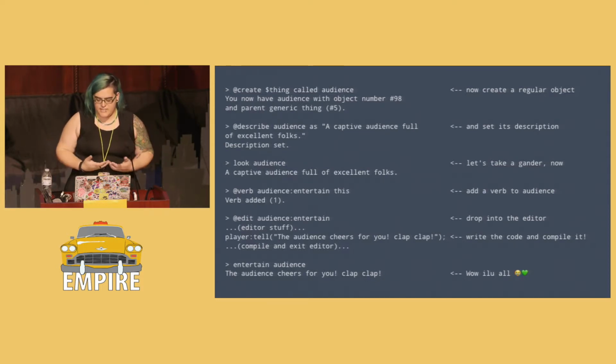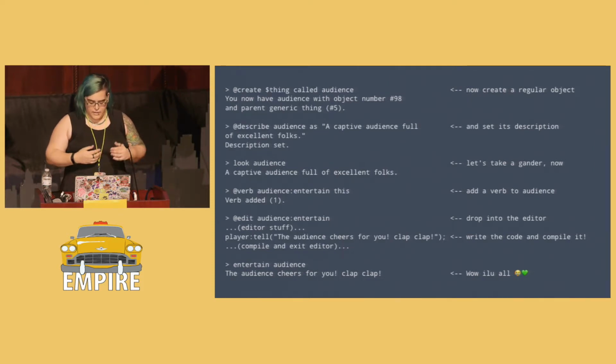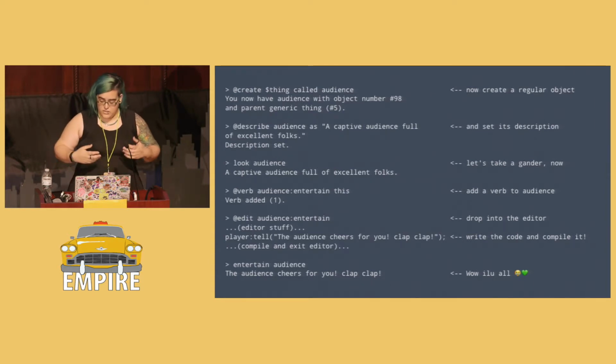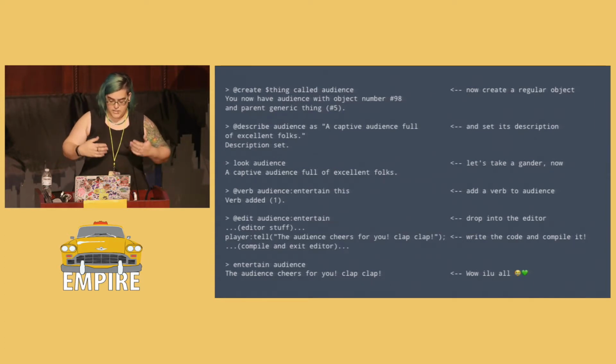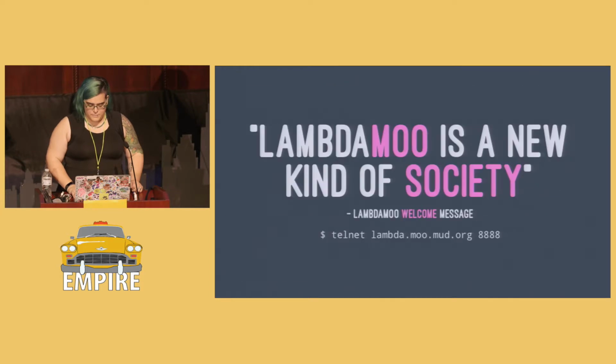And that's it. That's kind of what the experience of playing and programming LambdaMOO looked like. There's a full programming language with the usual bells and whistles, if you wanted to write more complicated logic, but if you just wanted to build some rooms and be creative, that was actually really accessible.